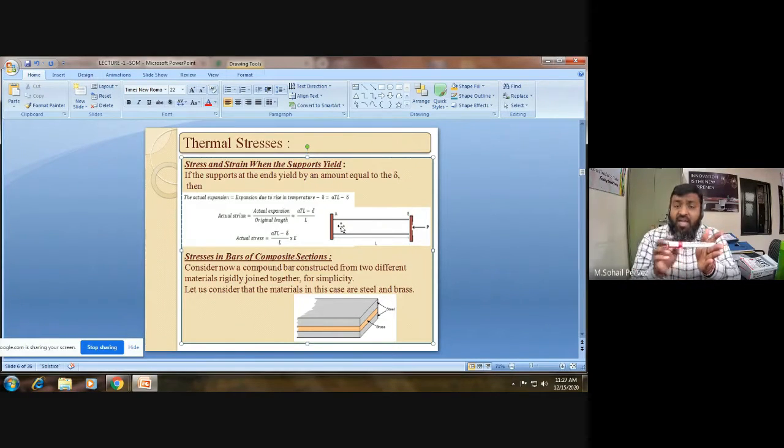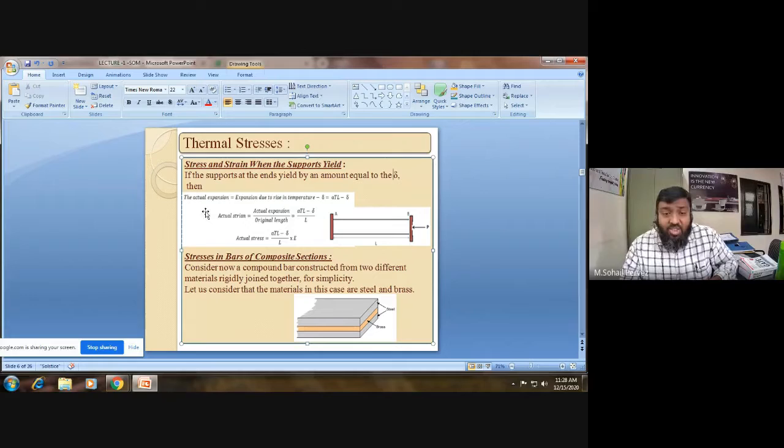But what I have done is apply another support. First case: 100, it has gone up to 102. Second case: 100, I have restricted its motion. Now, if I increase the temperature, what will happen? It will not allow this rod to expand freely, but it will yield slightly, say to 100.5 mm. So how will you write the total free expansion? Total free expansion was 102, and right now it is 100.5.